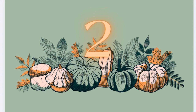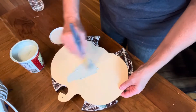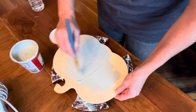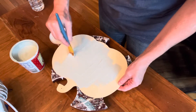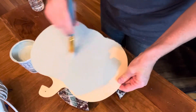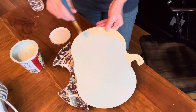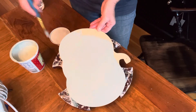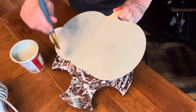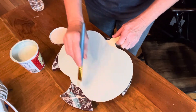Item number two is this dollar pumpkin round — whatever pumpkin shape you can get at the dollar store. I picked mine up last year or the year before when they were a dollar; now they're $1.25. I decided to do this in the same color. Again, one coat went on phenomenal — a nice beautiful coat. I'm going to let this dry. This is a latex paint, not a chalked paint. With latex paint it takes a little bit longer to dry, but the coverage is phenomenal. It's not re-activated with water, so I don't have to spray anything over these projects when I'm done or use wax.